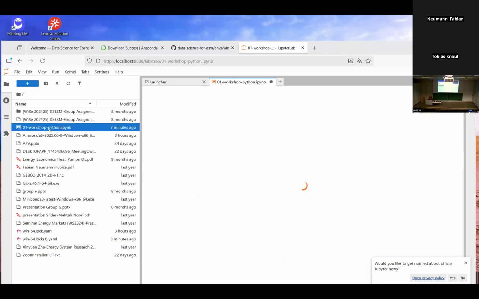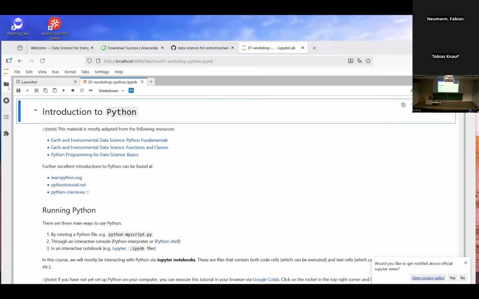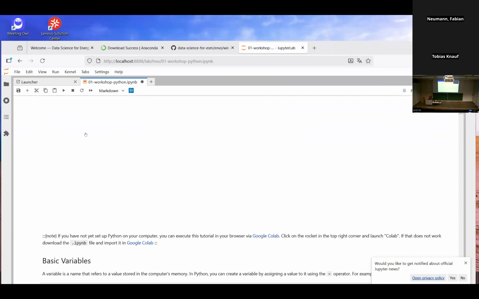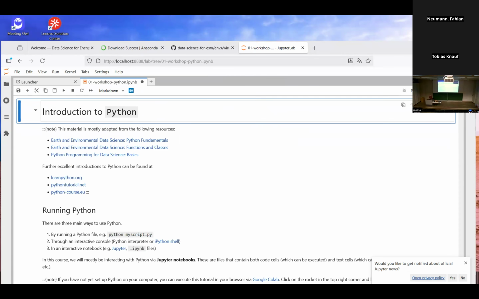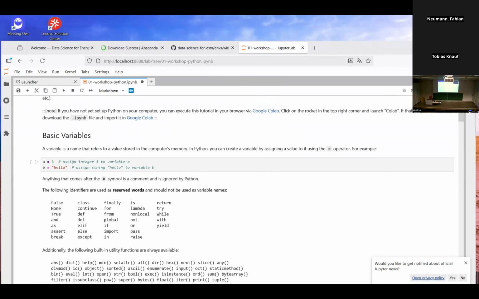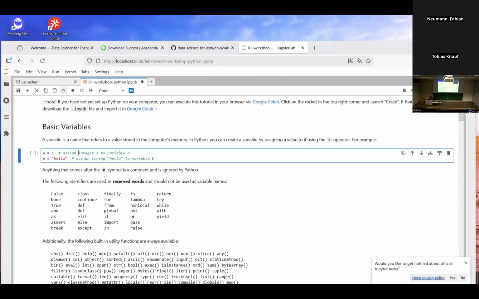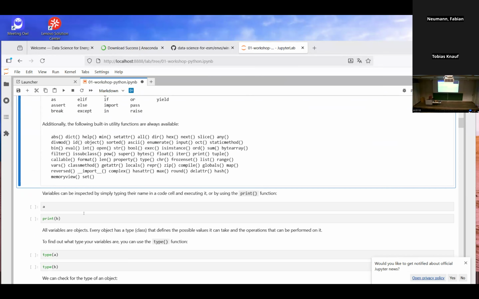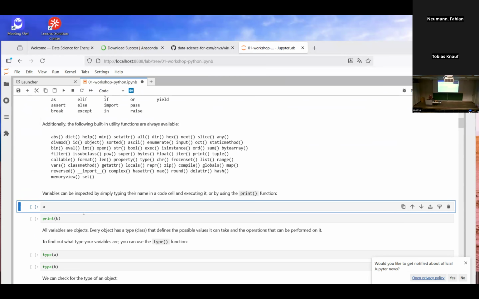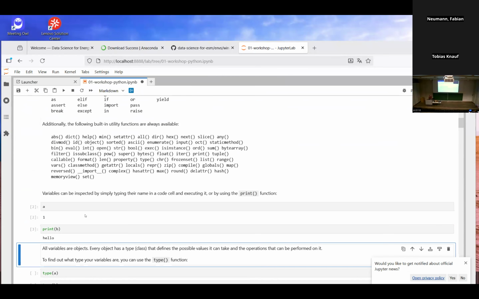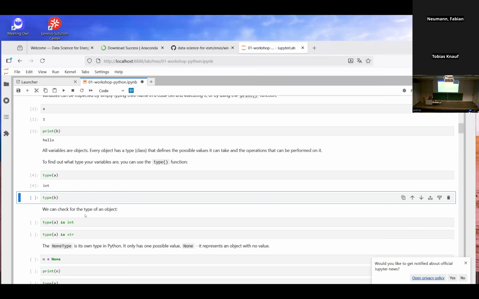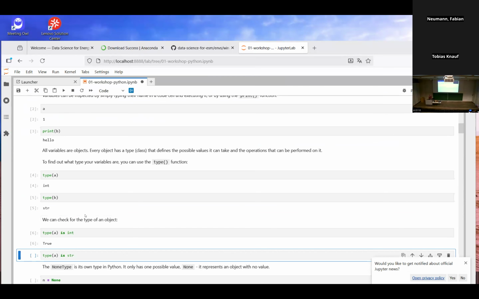You can double click on it. And this is exactly the notebook that we have gone through. You can go to individual code cells, hit the play button. You can also use Shift Enter to go step by step and execute the code there.